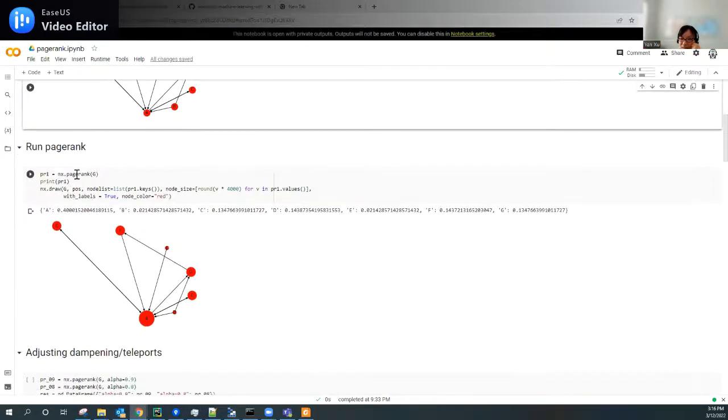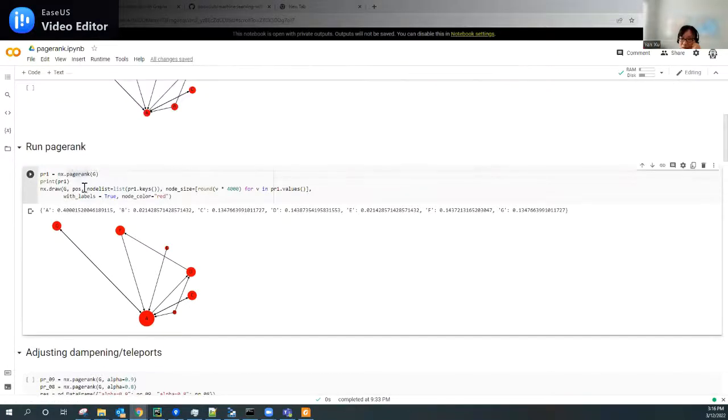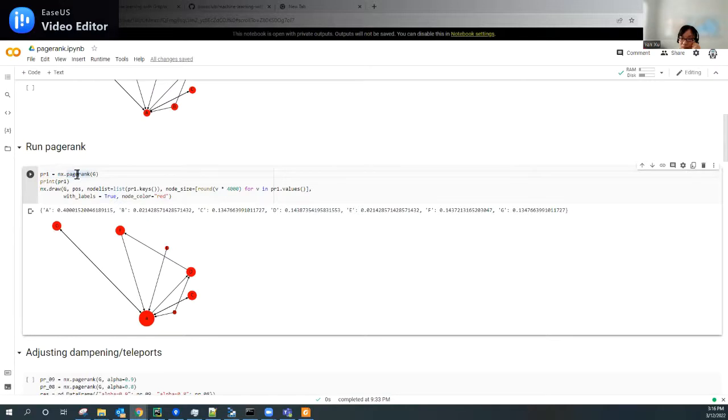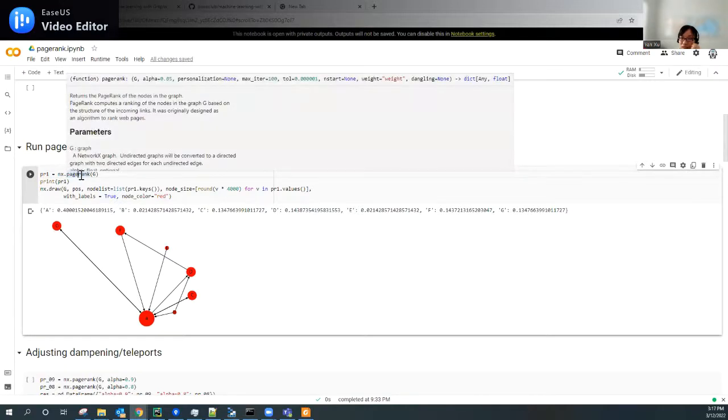And then PageRank is already a compiled function from this package, so you can just directly call the PageRank algorithm on G. If you look at this, it's actually very interesting. You see the parameters, right? This alpha is that beta, 0.8 or 0.9.